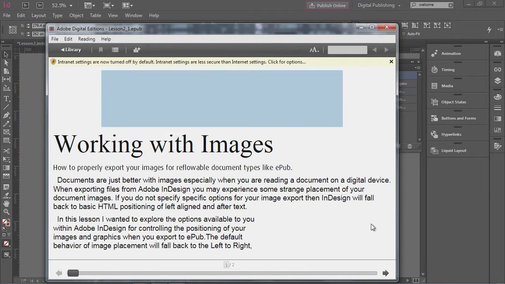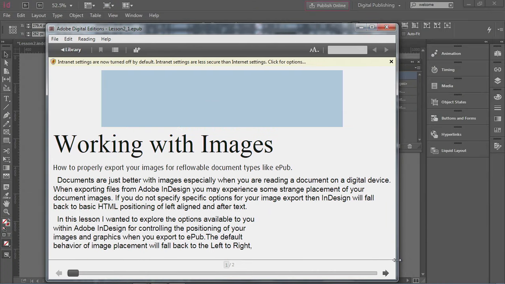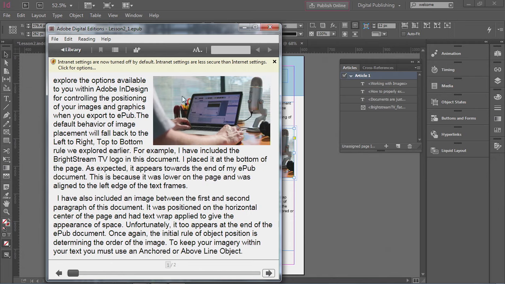what I should get now is that image floating to the right of the text, just like I told it to. If I scale it down, you see it still stays in line here. It's floating to the right. It's not cutting off the text; the text is staying away from it.